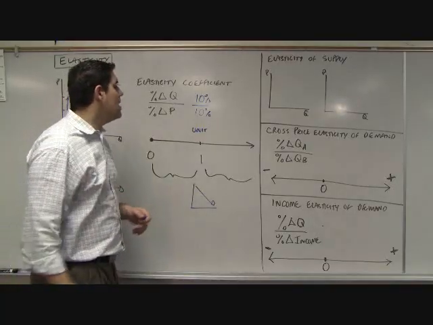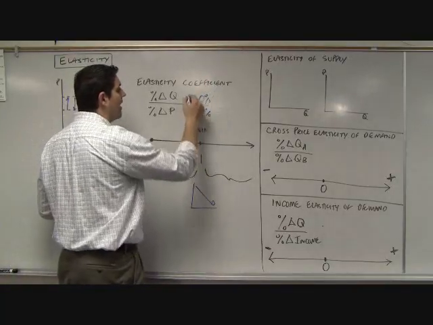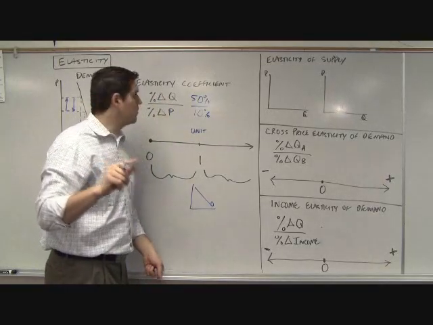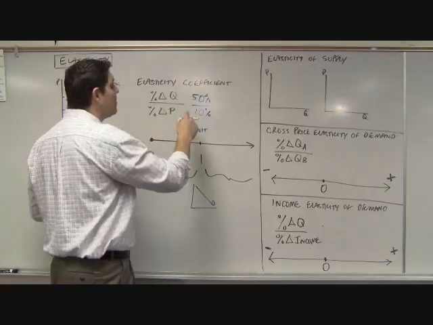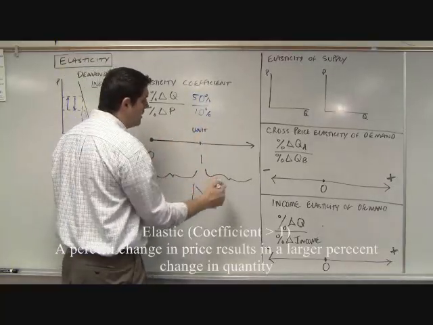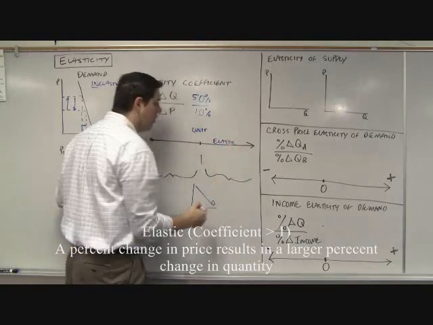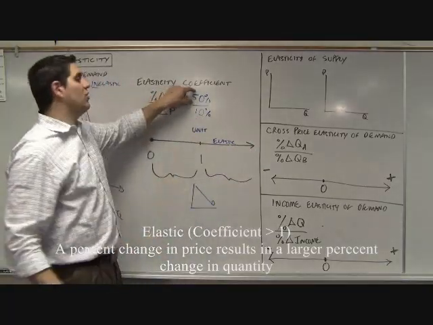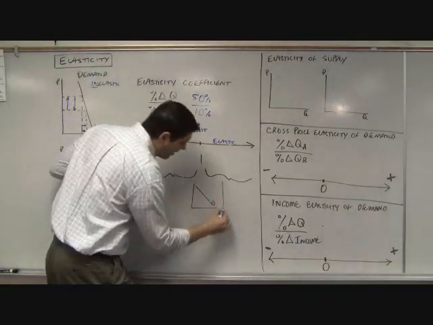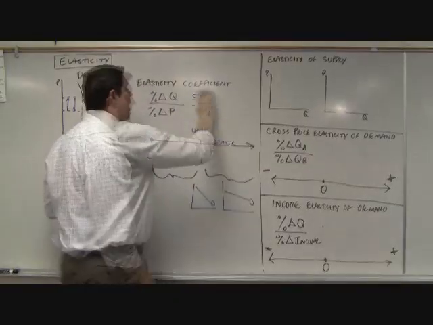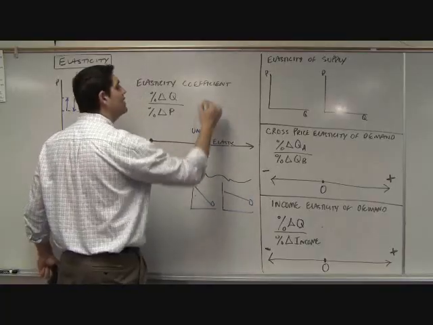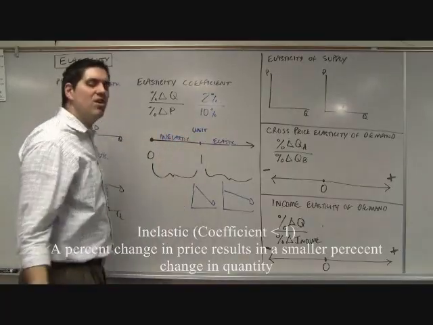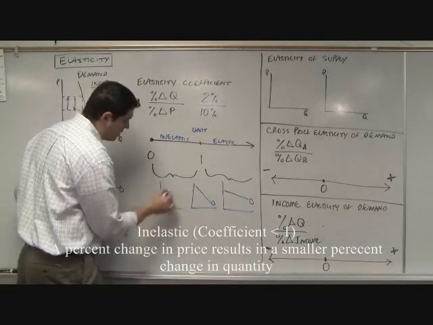Now, what if there's a 10% change in price and that leads to a 50% change in quantity? Price goes up 10% and quantity falls 50% — that's very sensitive to a change in price. This number is greater than one — in this case, five — and that means it's elastic. Any coefficient greater than one is elastic. If a 10% change leads to a 1,000% change in quantity, that's elastic and the demand curve is going to be super flat. On the other hand, if a 10% change in price leads to only a 2% change in quantity, that is inelastic — not very sensitive to a change in price, and that demand curve is going to be really steep.